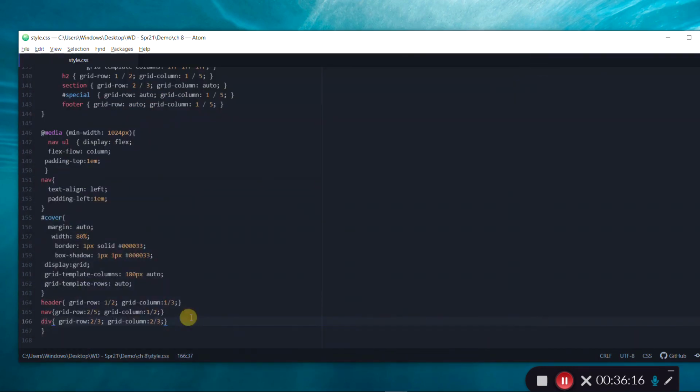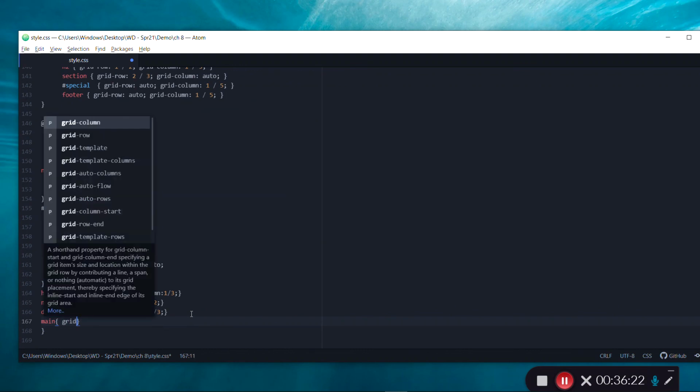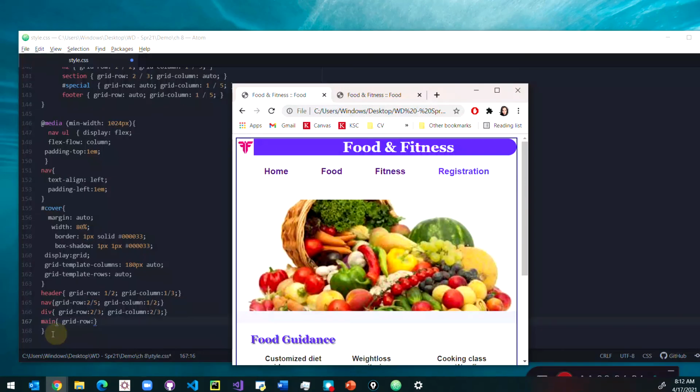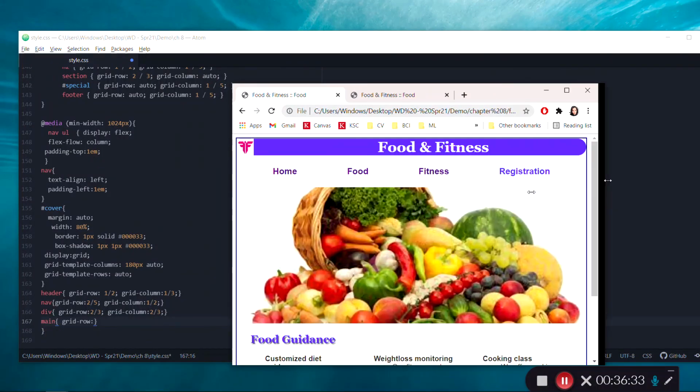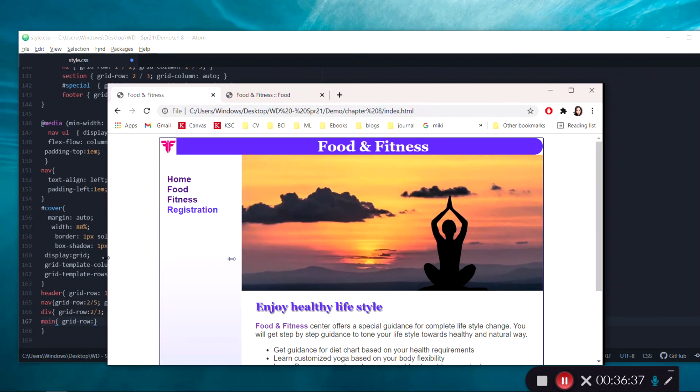So let's keep moving. And the main area we have to focus on. The main area is going to take, row wise, what is that main area? If you look at it here, you can see the main area is this area.